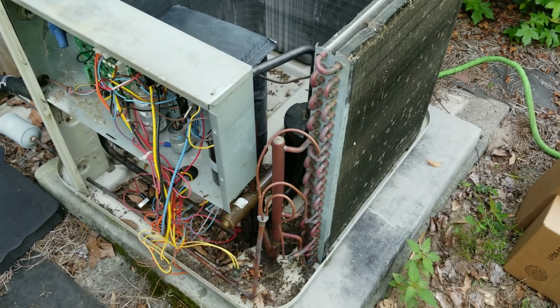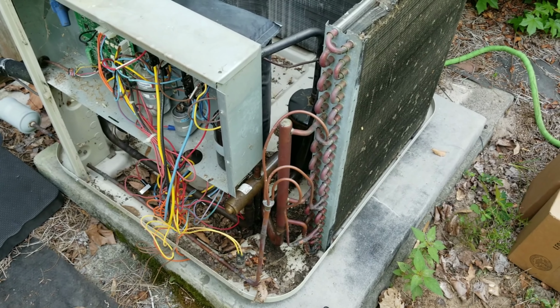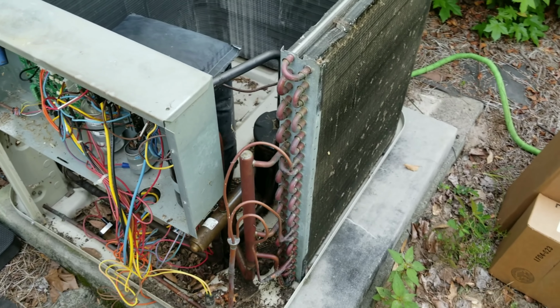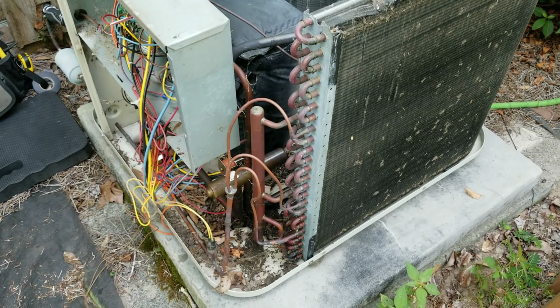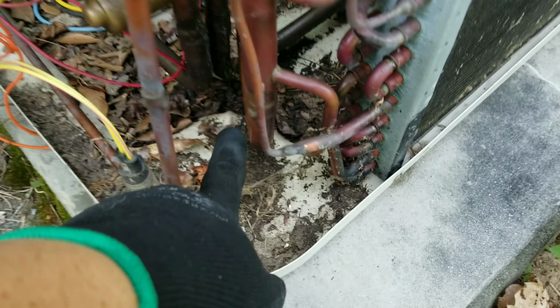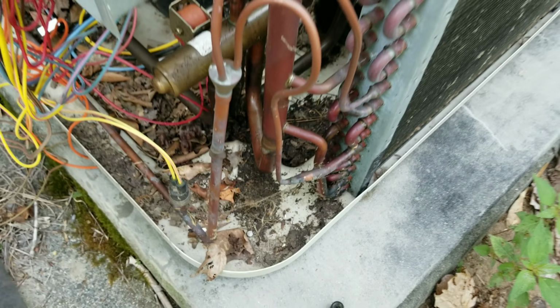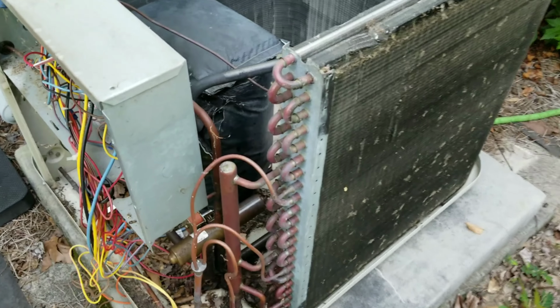Alright guys, so I got everything broken down. I think what I'm going to do is I'm going to go ahead and take the condenser coil off. It's what I usually do when I change reversing valves. It just makes it a hell of a lot easier to access everything. I know some guys say it's unnecessary work, but it's really not. One solder joint, another solder joint, and the whole damn coil comes out. Super simple.